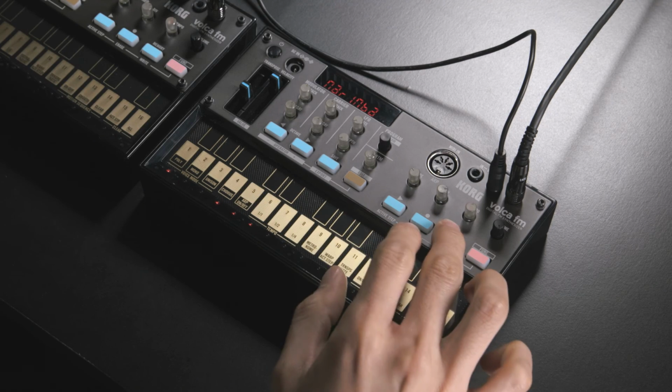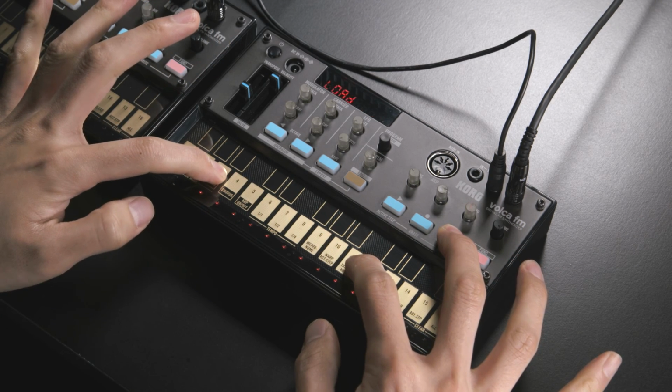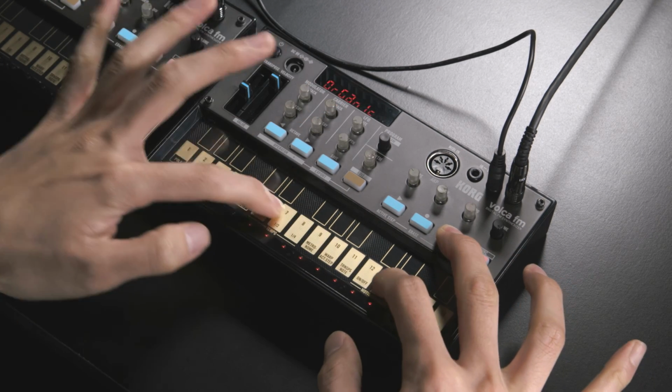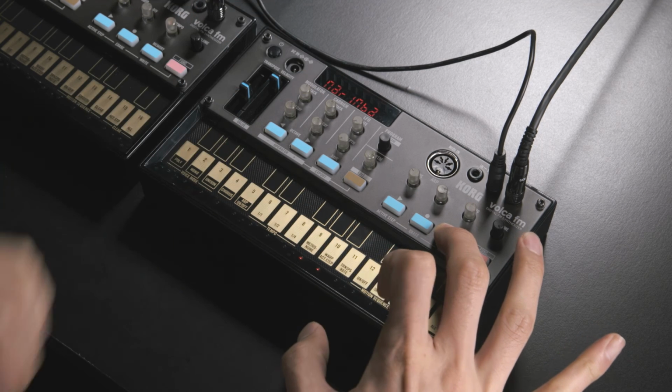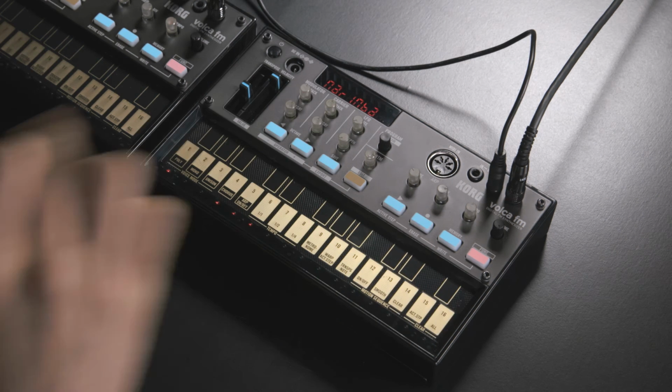And now with the memory load, we can choose multiple sequences to play one after the other. Simply hold the button down and you can choose a stretch of multiple patterns. I'm just going to choose 2 here, so you can see 2 16-step sequences playing one after the other. So get creative and have fun.